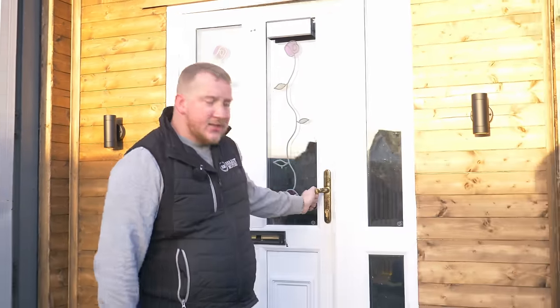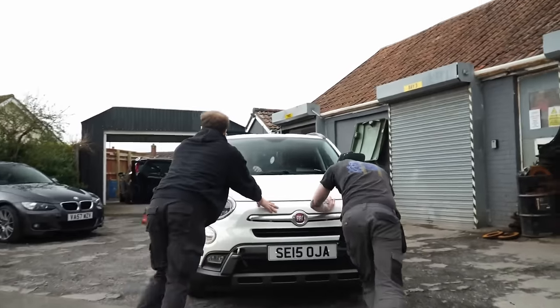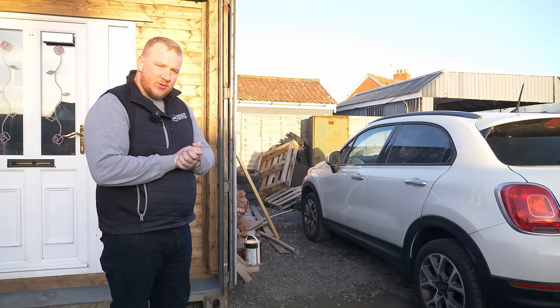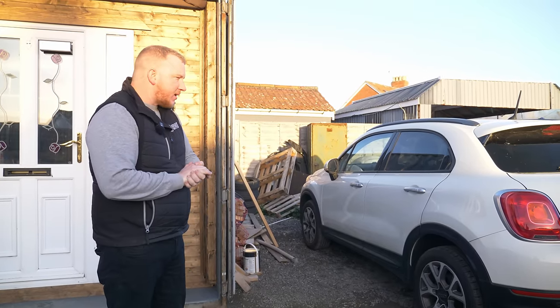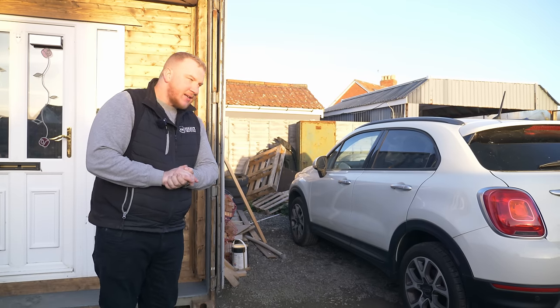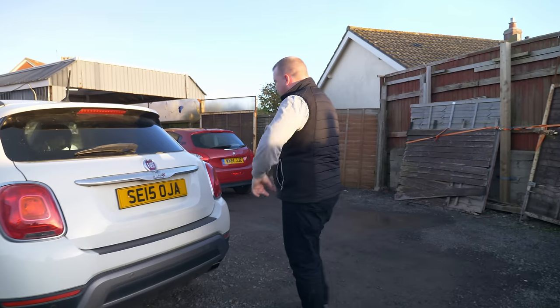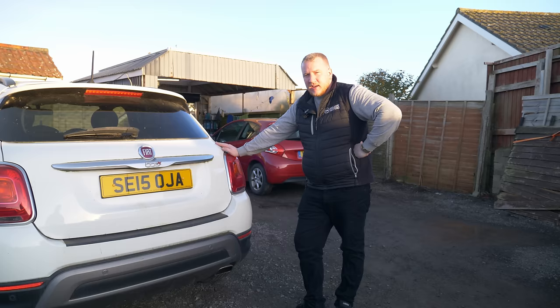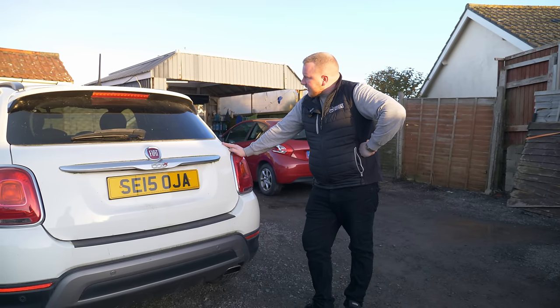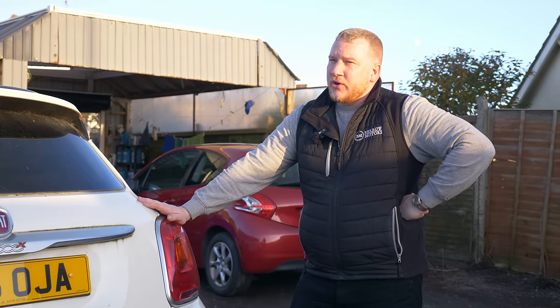Right, here it is. Actually, a lot of you will recognise this - a Fiat 500X that was in episode 33, I think it was, where the title was something like, as soon as we sold it, it just never started again. Do you remember this Fiat 500X? We've had our right old saga with this car, to be honest. I can't remember where it came from - I think it might have been a BCA car. It used to look nicer than this. There's quite a history with this car, so I'll try and give you the short version.